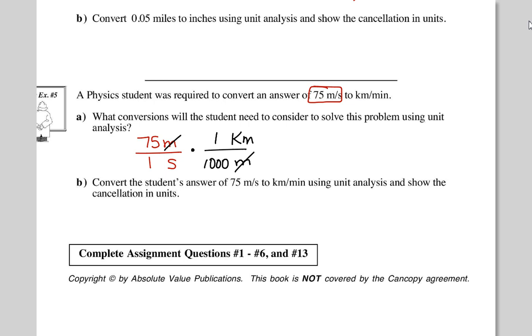Now we're in kilometers per second, but we don't want that. We want kilometers per minute. So what do we need to do to that S? Get rid of it. So S is in the bottom right now. So put S in the... Good. Put a times, put S in the top, and we want minute here. Now what's the relationship here? 60. Where does the 60 go? Top or bottom? Good, because in 1 minute there are 60 seconds. Now the seconds cancel. So now you go to your calculator and go 75 times 60, divide the 1,000. You get 4.5.